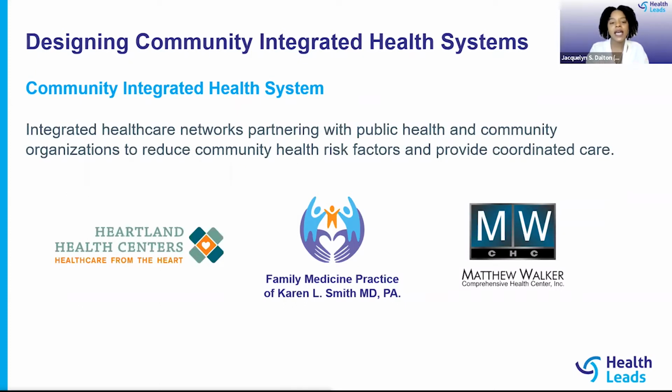But it's a roadmap that takes us from this idea of unearthing these racial inequities that we are often faced with in healthcare and other sectors as well. But unearthing these inequities, really making an intentional purpose and using community voice to guide how the clinics are redesigning their care. And specifically, there's a cross-cutting concept that we're using, and it's the concept that we're discussing today of community integrated health systems. To define that, it's integrated healthcare networks partnering with public health and community-based organizations, as I described, to reduce community health risk factors and provide coordinated care for communities who are experiencing the most adverse health outcomes at this time.